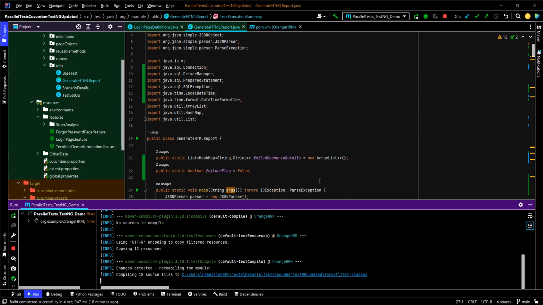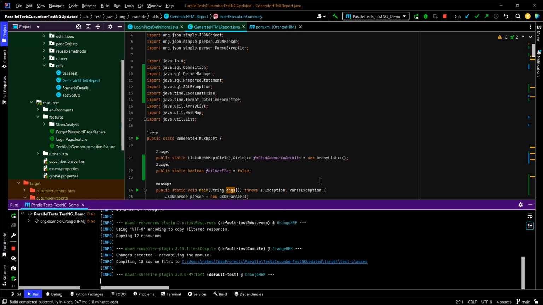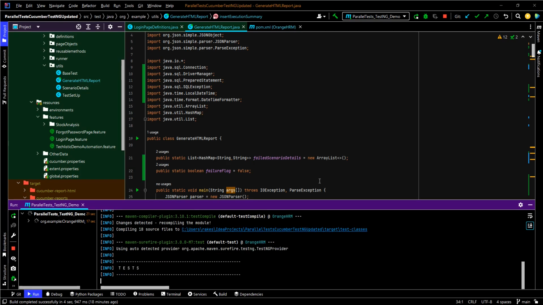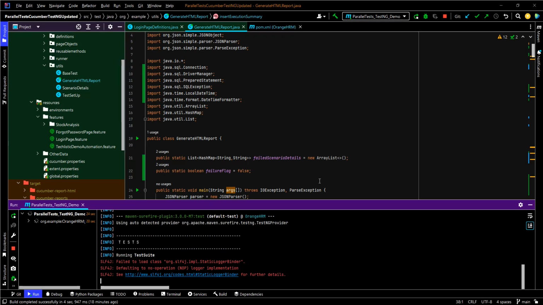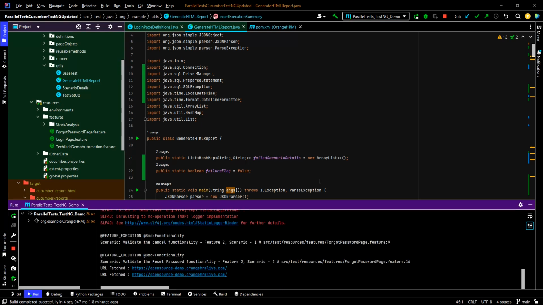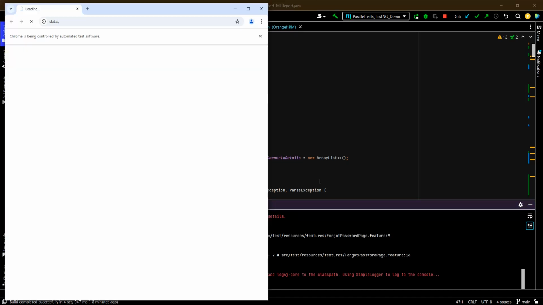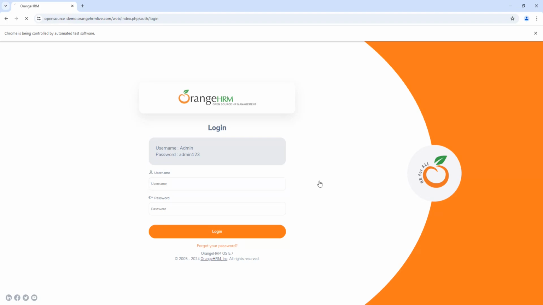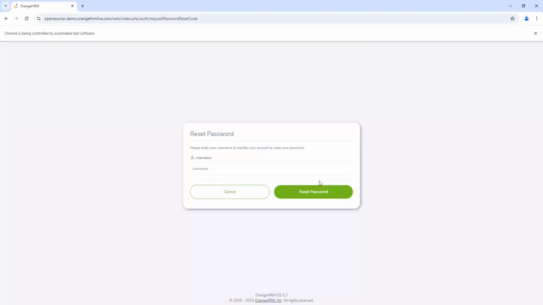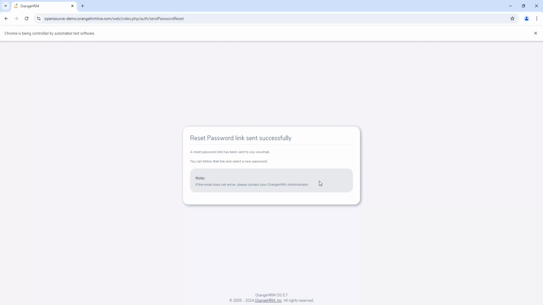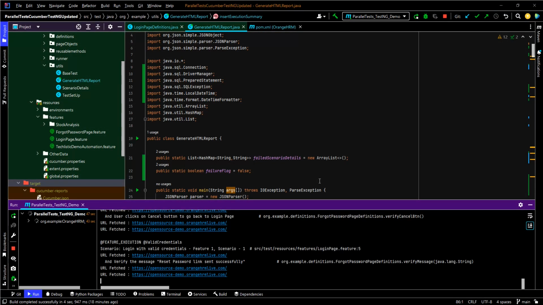Started the execution, it's compiling all the files. Okay, now the test is being triggered. I have kept two threads in parallel, so you see there are two threads opened in parallel. Yeah, this is the first browser and this is the second browser. There are two browsers opened, and now the test will be executed. I have just kept some simple demo steps, but after that let's see what happens. Two are completed, another two will be executed now.